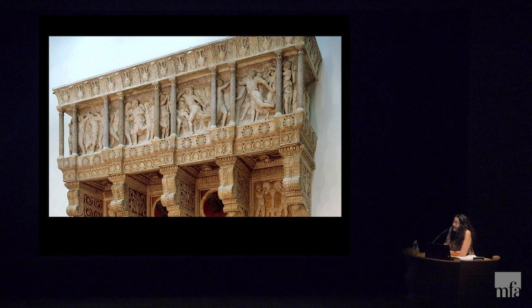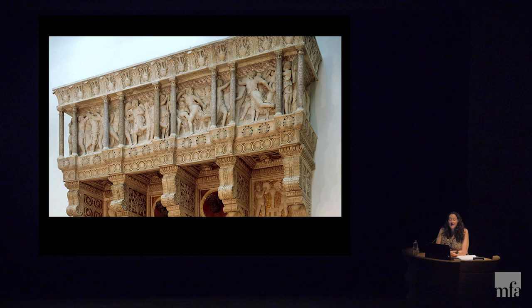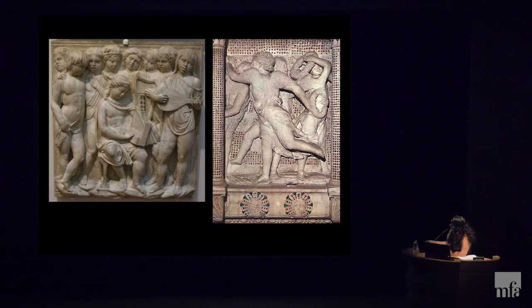And Donatello imagined this singing gallery a little bit differently. Instead of breaking up the area into individual panels, he came up with this idea of creating a kind of crazy, energetic, running frieze of angels who are passing garlands along, so animated and so energetic. And you can also see that it's extremely colorful. I show you a detail here. For example, there's use of color in these decorative areas. There's sparkling gold mosaic behind.